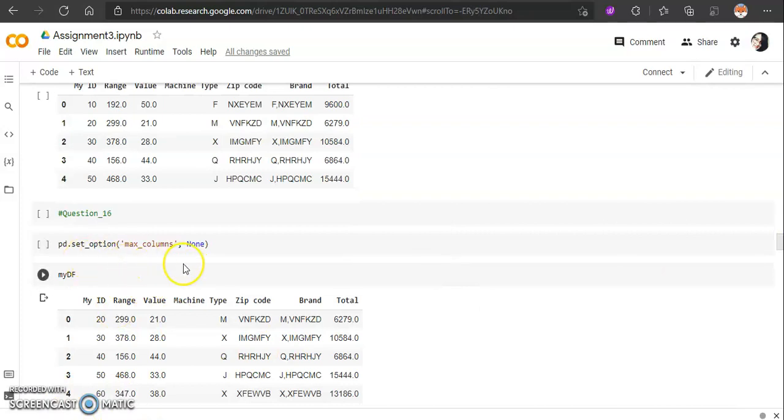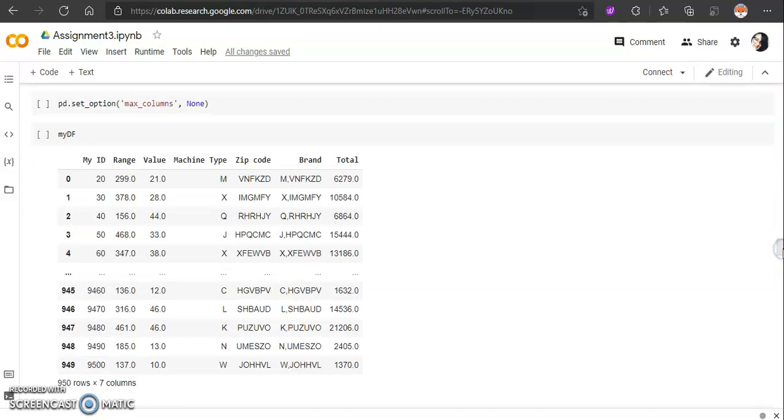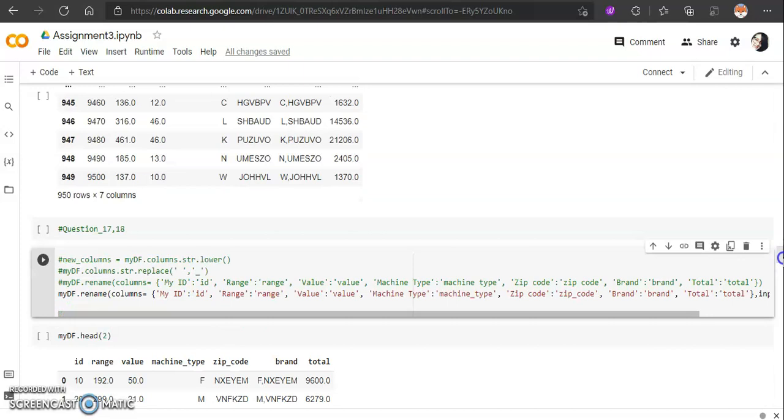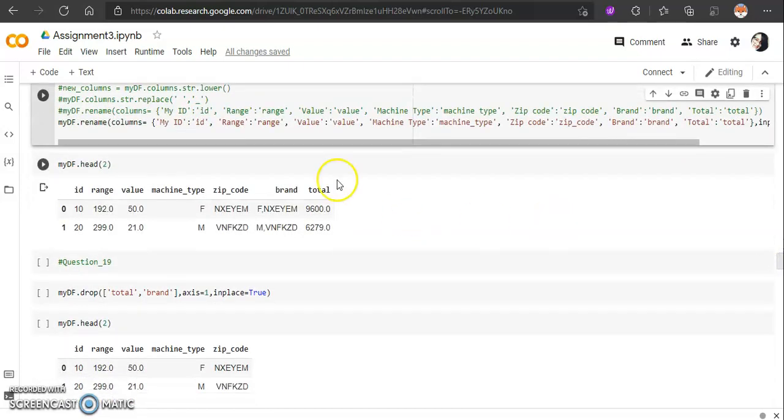With this command and set option, we can see all the columns of my dataset here. And then rename the column names to lowercase letters.